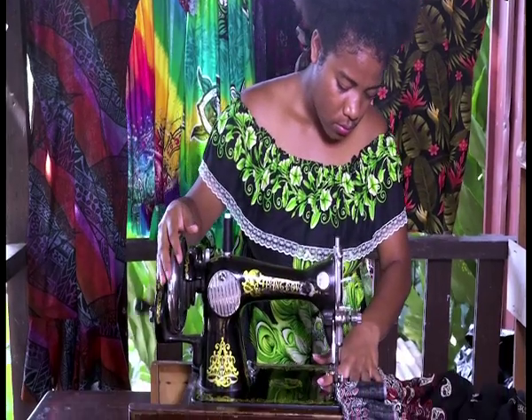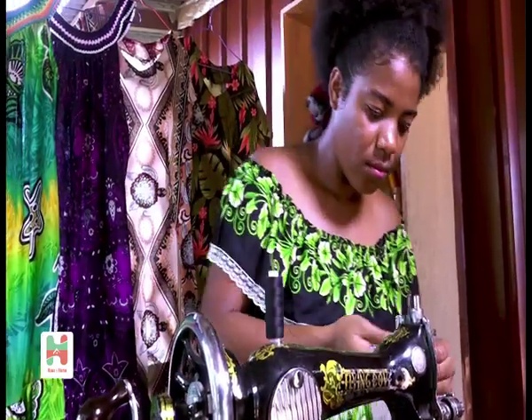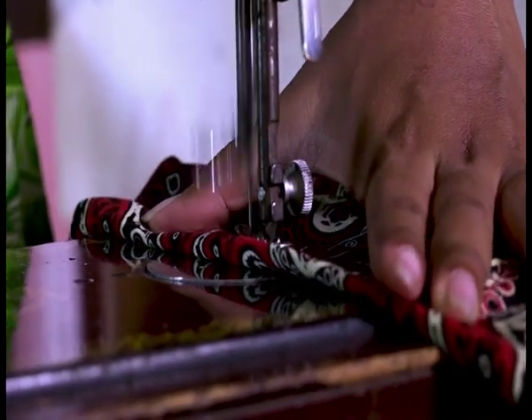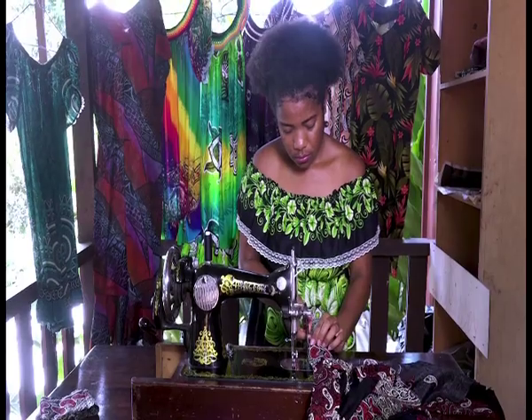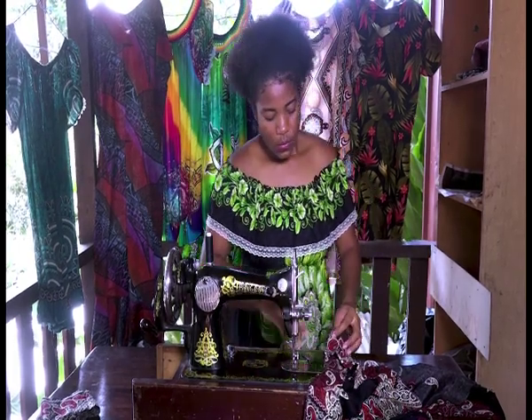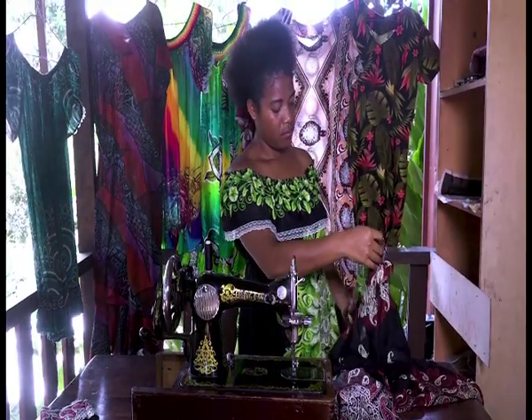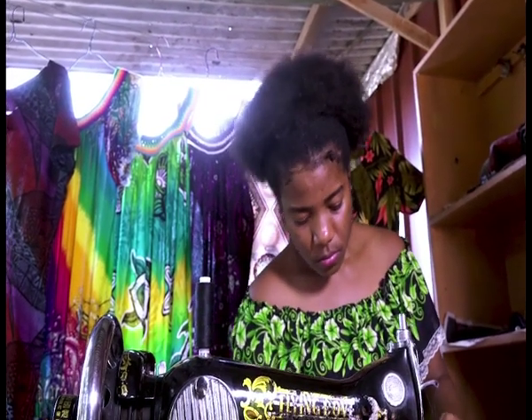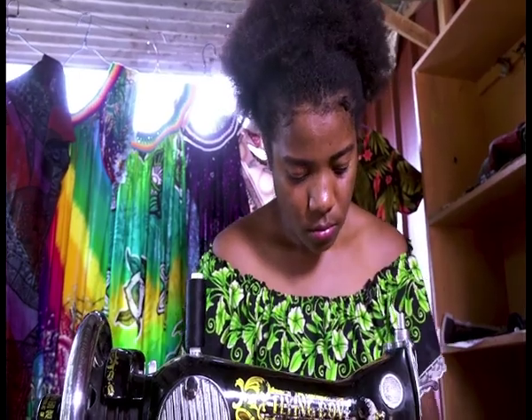My name is Nesta Biker, I am 23 years of age and I am from Central. I love sewing — sewing is my hobby. I started sewing when I was in Grade 8 in 2010, and I turned that hobby into something I love doing and it became my career. I started sewing in Grade 8 but I didn't take it really seriously, but as time went by, just during this year I started thinking — okay, why not try something serious.